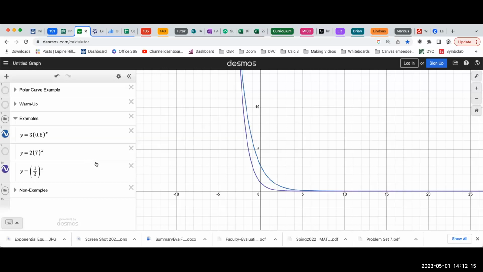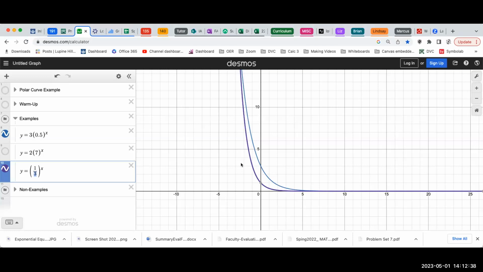Notice that if the base is lower than 1, then there's decay. The second one is saying that each day you multiply what you had the previous day by 7, so that's why it's getting bigger. Or the one we did was 2, right? It's doubling. The base was bigger than 1.